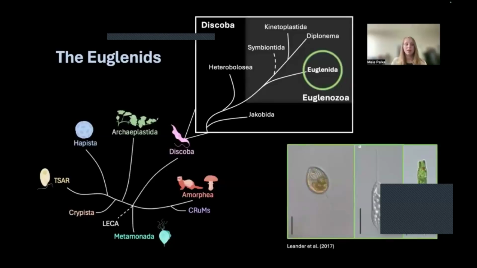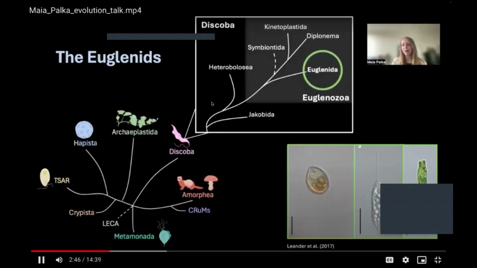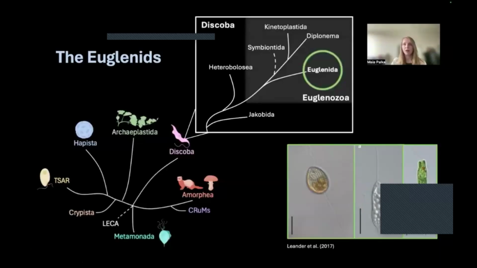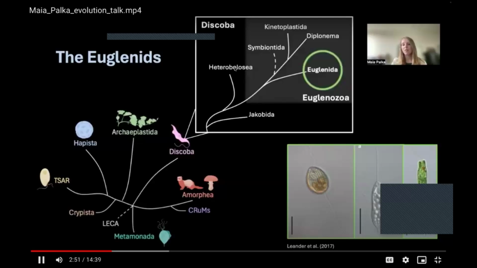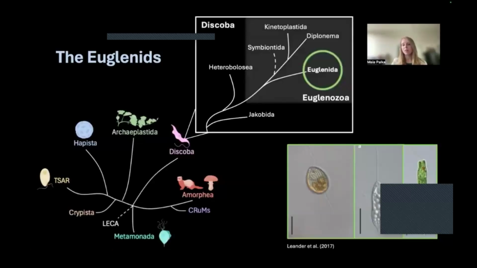Euglenids are incredibly morphologically and functionally diverse, with both heterotrophic and phototrophic lineages. The heterotrophic lineages consist of both phagotrophic and osmotrophic genera, and the phototrophic lineages are capable of photosynthesis through the acquisition of a secondary algoplastid. The phototrophic lineages are really well understood because it's very easy to culture these organisms. However, the heterotrophic lineages, and specifically the phagotrophic lineages, are very poorly understood and very poorly characterized, despite being really morphologically interesting and diverse.